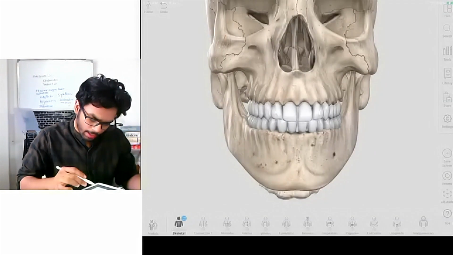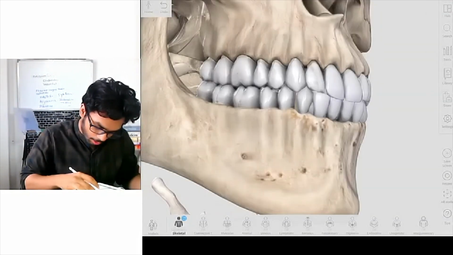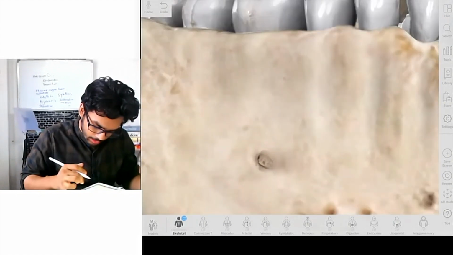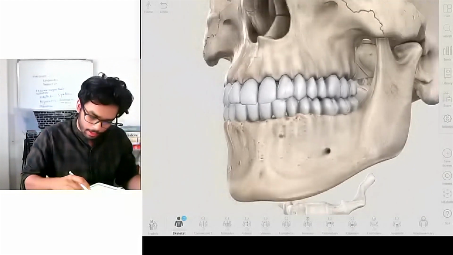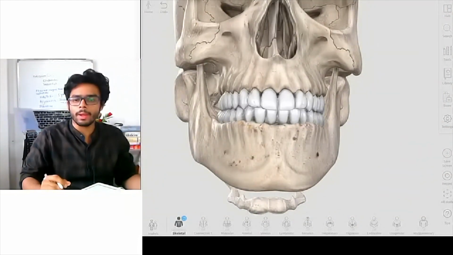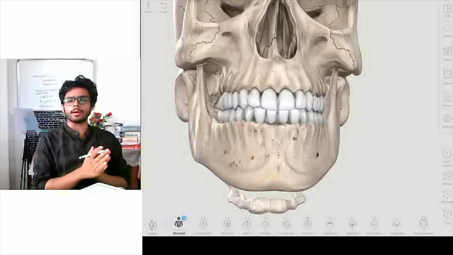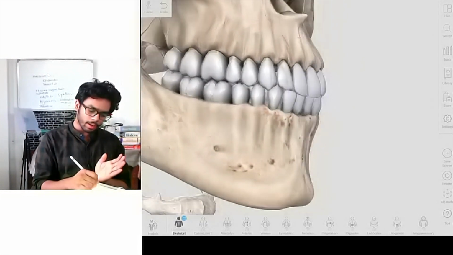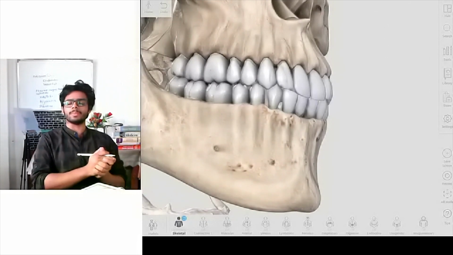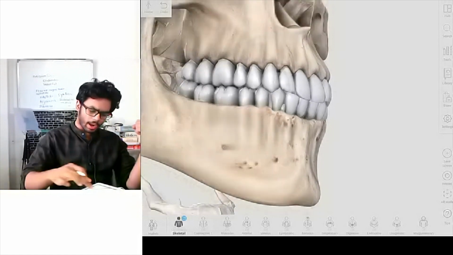Let me show you the mental foramen. See this structure here. Can you see it? This is the mental foramen, which is present on both sides of the mandible. Am I clear? The mental foramen is below the two premolars and transmits the mental nerve. Through this foramen, the mental nerve and vessels are transmitted. We'll study them in detail later; just now we are getting an idea.